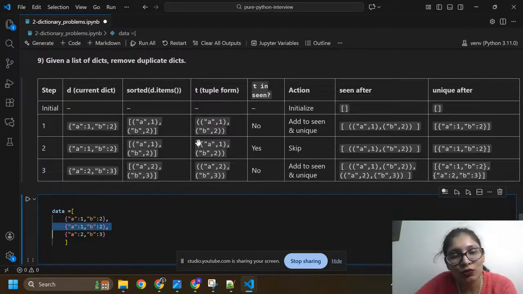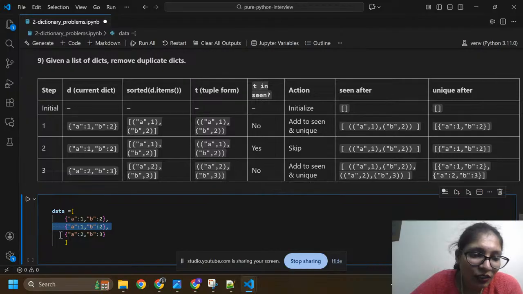After converting it into a tuple, it has two round brackets, which means it is a tuple. We can check here whether it is present in seen, yes, because we already added these elements previously. So we don't need to add again, we skip this step, and we also skip unique because we already added it.